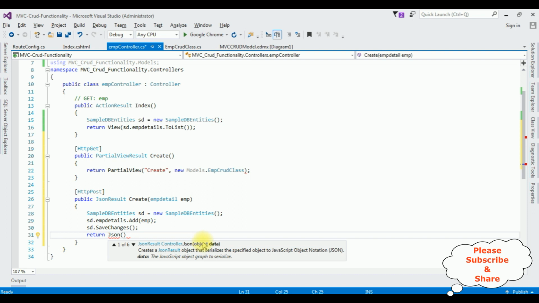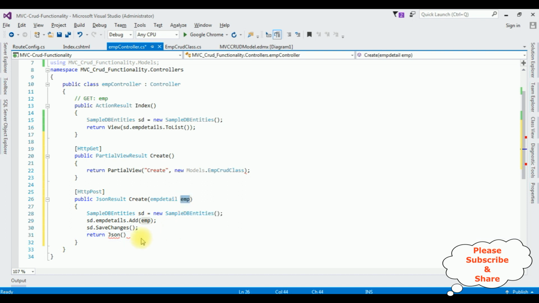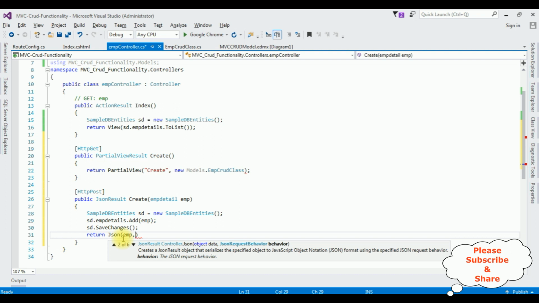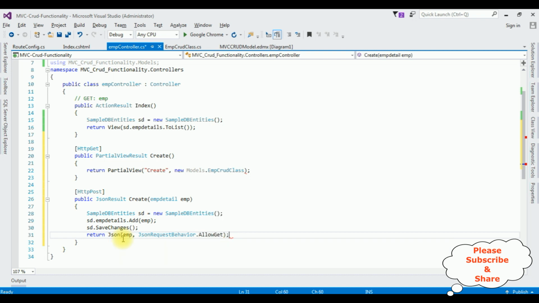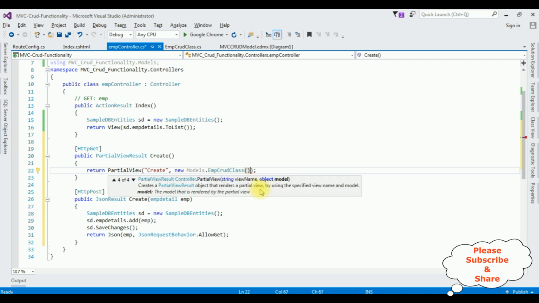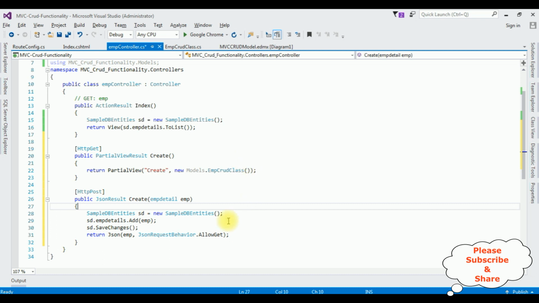Here the object data is the emp, comma, JsonRequestBehavior.AllowGet. And here the EmpCrud class is a function. That's it. We have done the coding part in the controller to create a new employee record.